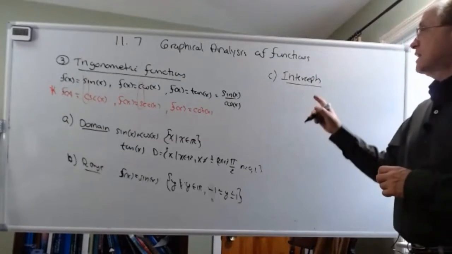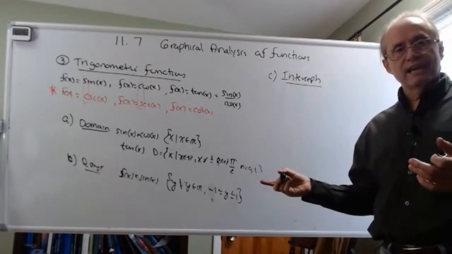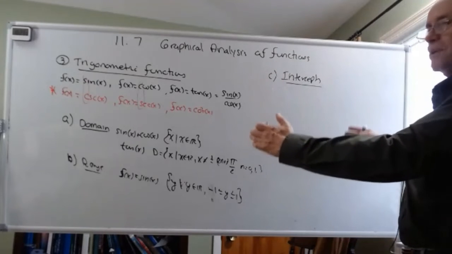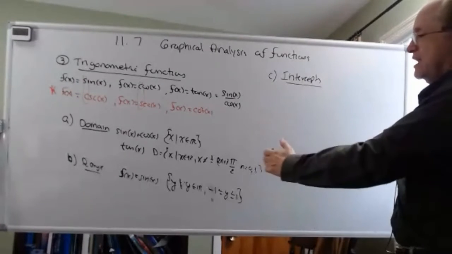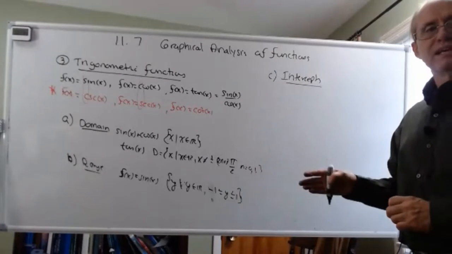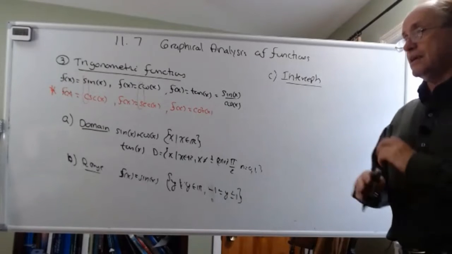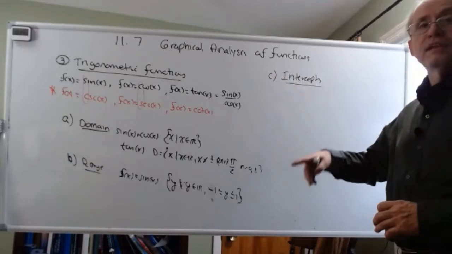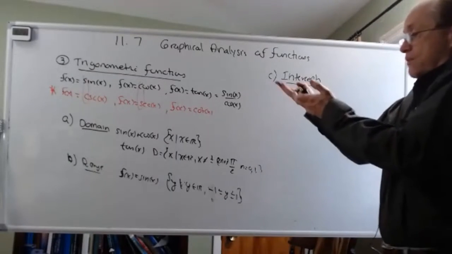Now, if it does have an x-intercept, it will have infinitely many x-intercepts. So a lot of times we cut down the range and say we only want to find the zeros, the x-intercepts in a finite range. So that will limit the number of x-intercepts to a finite number. But if I just say in general, if it has one x-intercept, it will have infinitely many. It may not have any if you have an offset.